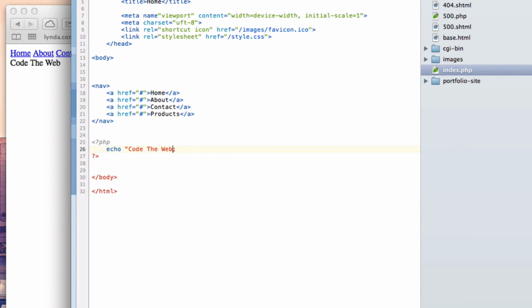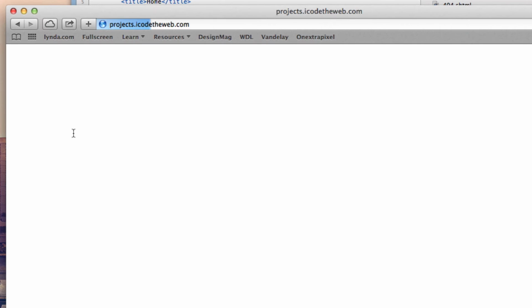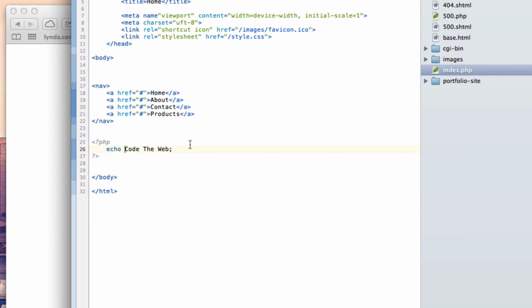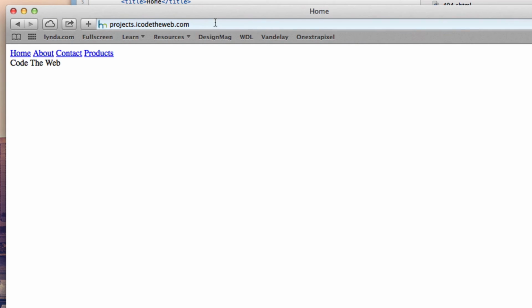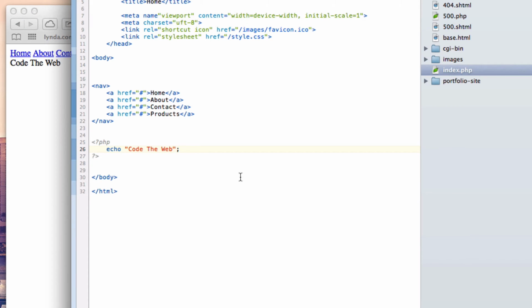If not, you'll get an error like this. And now we have nothing. Now, it is important to note that in PHP, if you do have an error, it kills the entire page, in which case nothing will work just like that. But if you do it properly, everything will work, obviously.